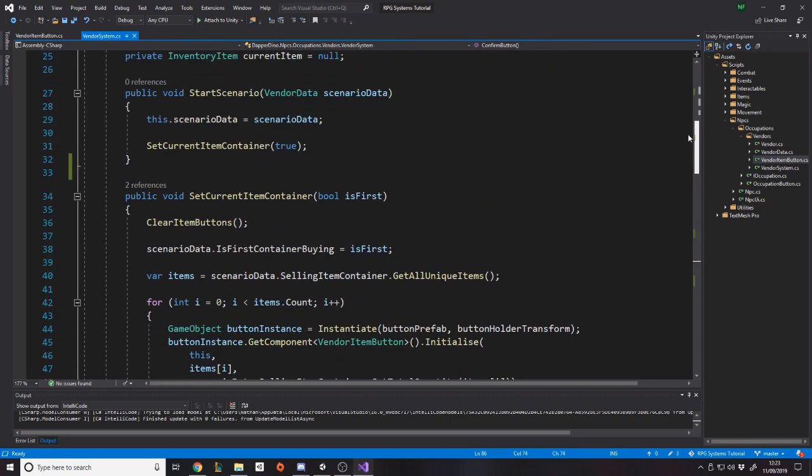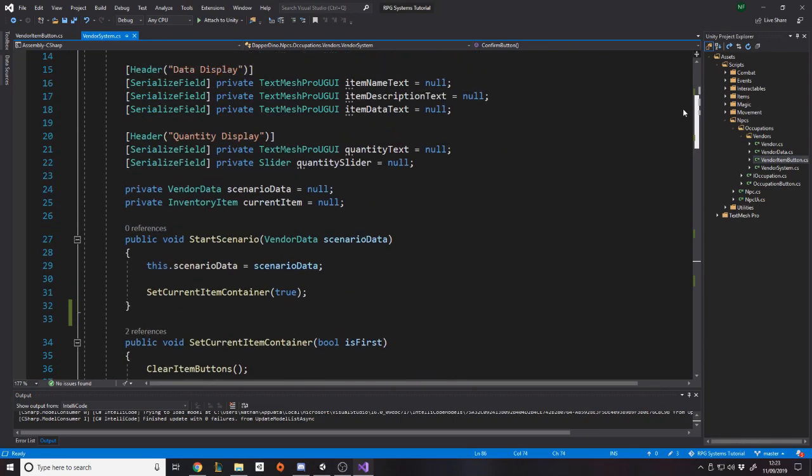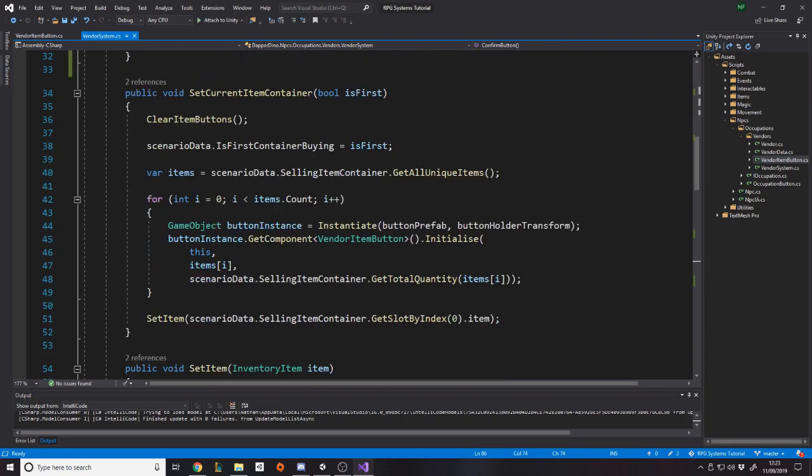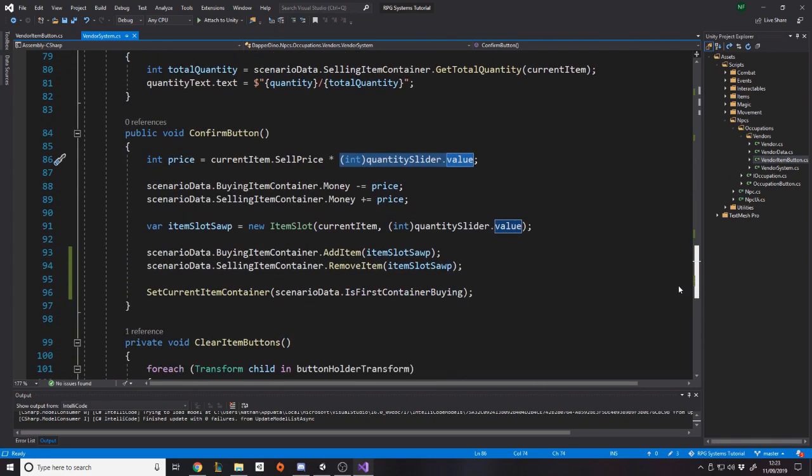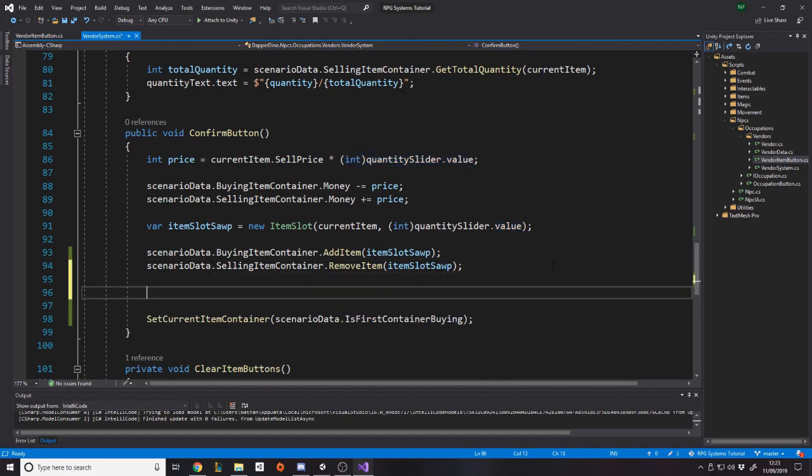And if we look up here, we can actually check on an item container. If I find it, we can get the total quantity of an item. So if we grab the total quantity of an item and check it against the slider, then we can essentially say if it is or isn't the entire stack. So down here, we're just going to say if int quantity slider dot value, if we've sold the same amount as however many is left. So the amount that's left is the current item.